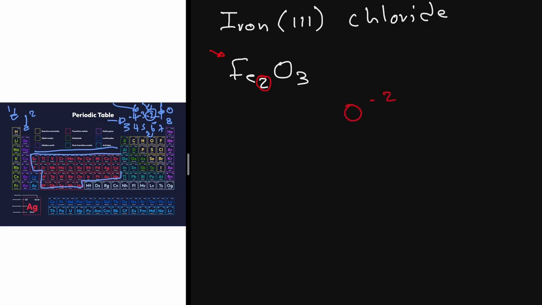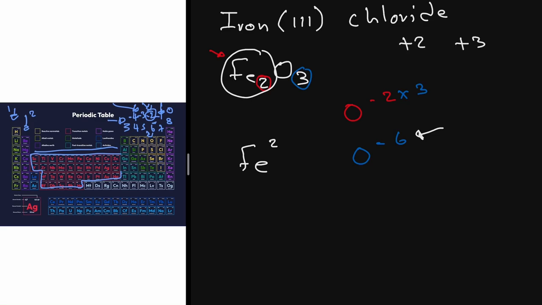But now remember, we have 3 oxygens. That means we must multiply that negative 2 by 3. So in this case, we're going to have oxygen with a negative 6 charge. So now we're going to look at the iron that we have. Remember now we have 2 irons. But now if we have 2 irons, what is it that we have to multiply with so that we can get the positive 6? Remember we have 2 irons. That is going to be positive 2 and positive 3. So we need to multiply with the positive 3 iron so that we can have a 6 here.